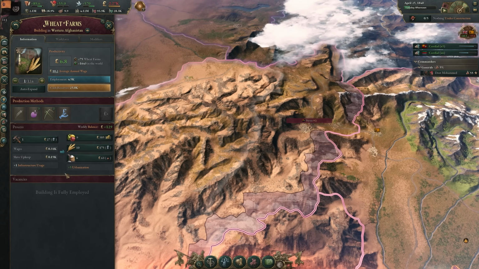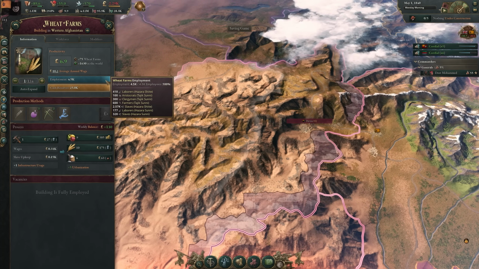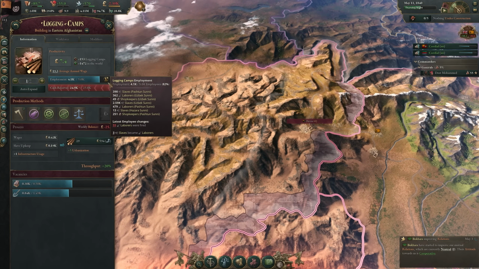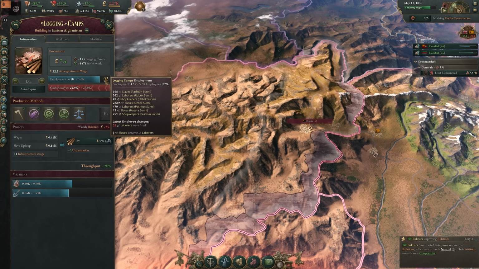Keep an eye out for employment changes when making these adjustments. The types of POPs buildings employ and fire has a ripple effect as it impacts the wealth of the newly employed and newly unemployed POPs alike, potentially affecting their standard of living, changing which interest groups they might join, weakening or strengthening the clout of said interest groups, and ultimately influencing your policymaking options.